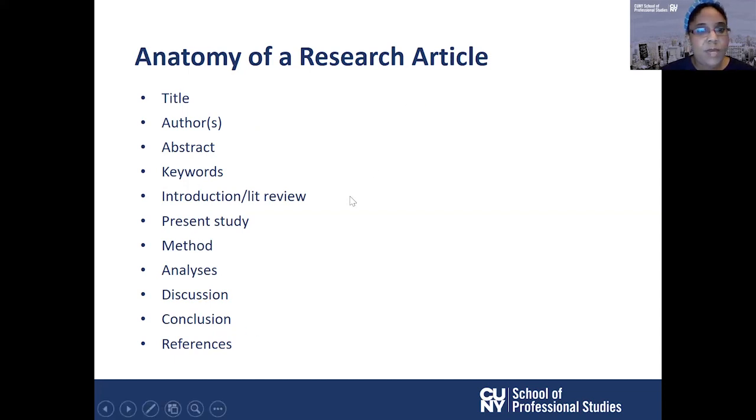The next thing we get into is a section called the present study or the current study. And that's going to lay out the hypothesis and the research question. Remember, the research question really is the question you're asking about the relation between variables. The hypothesis is a prediction that's grounded in past research. So you're basically saying, based on a review of the prior literature, we predict X, Y, and Z.